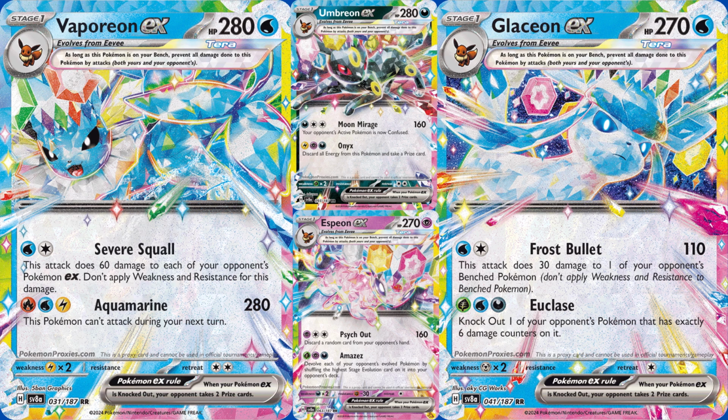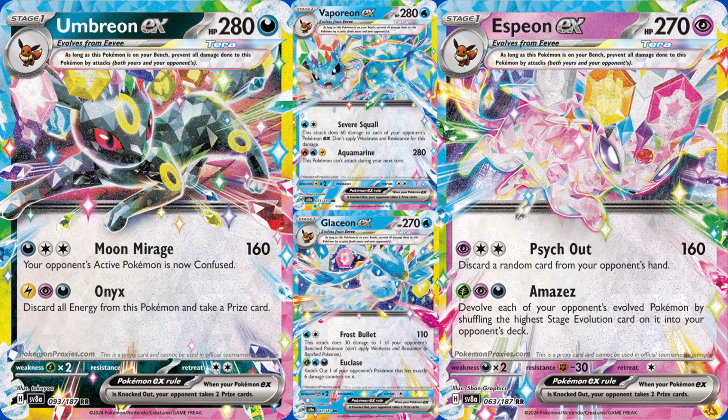That then sets them up for Glaceon EX, who can one-shot any Pokemon with exactly 6 damage counters on it, but it requires a Grass, Water, and Darkness. This makes it much worse than Kingambit, which I featured in a recent video. As for Umbreon and Espeon, they each have some utility. Umbreon does 160 and confuses, that's okay, I guess. The second attack, meanwhile, discards all energy and takes a prize card. That's horrible, unless it's the end of the game and you have 1 prize remaining.